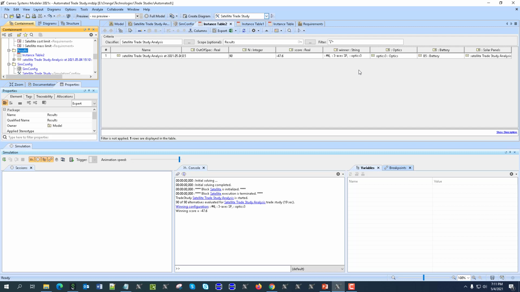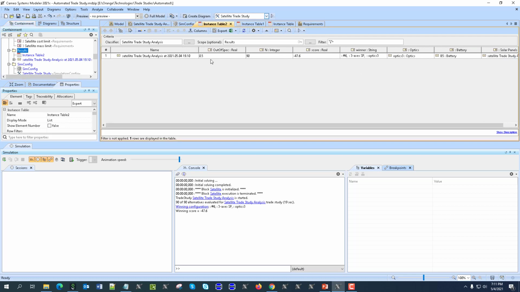So result is here. So we have optics, we have a number of variants dropped, we have timestamp, like 50% of the variants were incorrect based on some requirements. We have the solar panel selected, battery type selected, and optics selected.